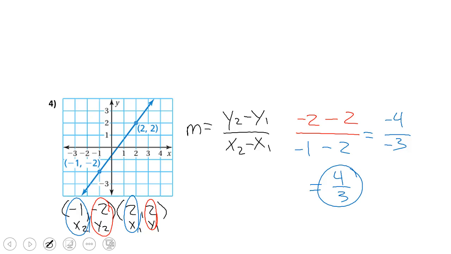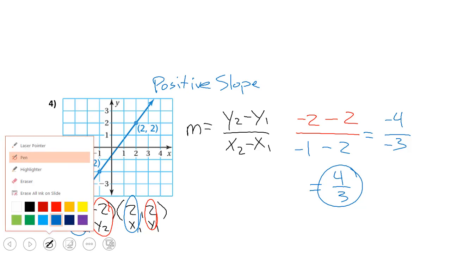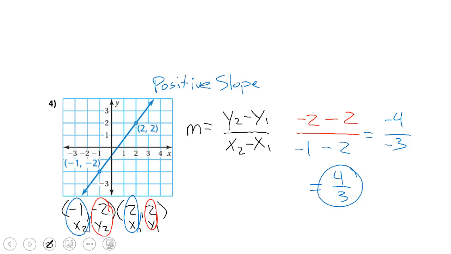And again, we come back and we say, is that logical? And yes, because if we describe the slope of this line, we see that it rises, and we would call it a positive slope line, and so when we end up with a positive slope answer, we're saying, yeah, that makes sense. And again, let's verify it, because we can always count it on the graph to see that it made no difference that I used the second point as point 2. When I say the second point, I'm talking about this one up here, calling this x1, y1, and calling this x2, y2 down here. So if I count up from point negative 1, negative 2, and I count up 4, 1, 2, 3, 4, I go up 4, and then I run 3 to the right, 1, 2, 3, voila, I still get where I was, even though I reversed the order of the points when I did the math.